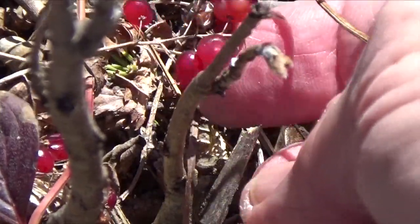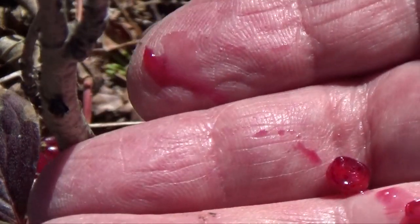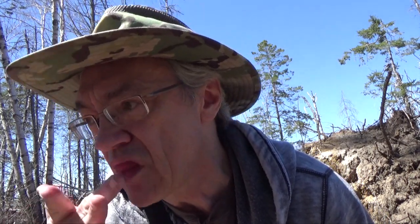They would be difficult to collect, and you'd have to collect so many of them, eh? But they taste nice and sweet. See, they just bleed all over you. They're very, very fragile, so I don't know how you'd pick these for jams anyway. There's a big seed inside them, almost like a cherry or something. Sort of a cross between tart and sweet. They remind me a lot of the little individual fruits on a raspberry, those tiny little bubble things.